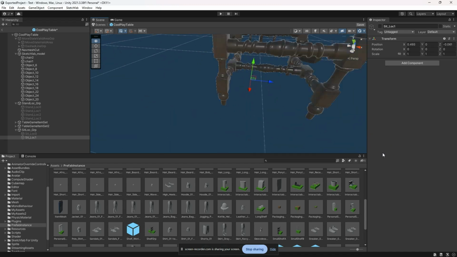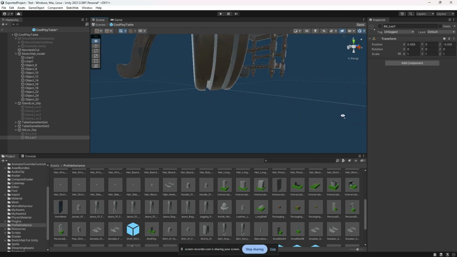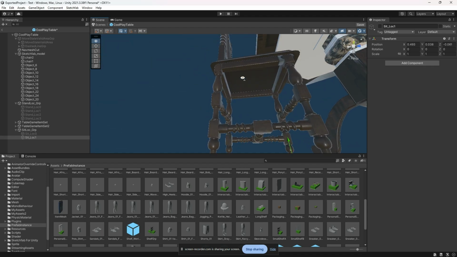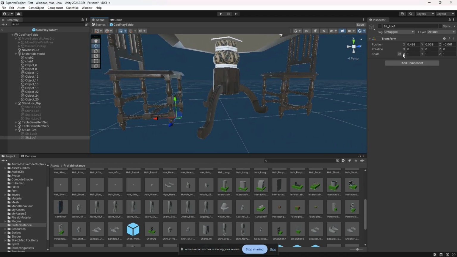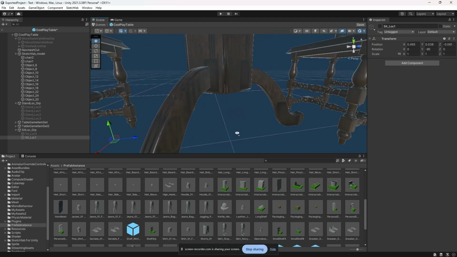Wow, why is that so far down? That shouldn't be that far down. We've got to pull that up a little bit. Okay, and then that one can probably be rotated negative 90 degrees. And now the blue arrow is pointing towards the table, and we should be good.